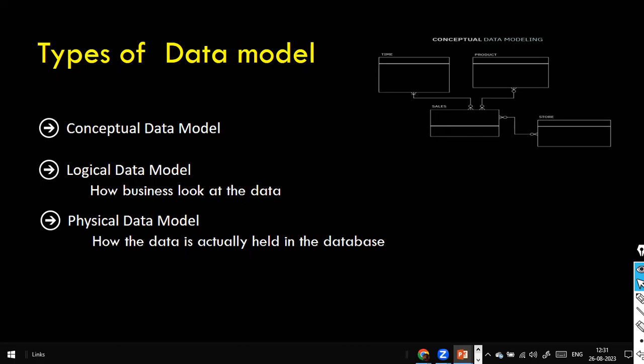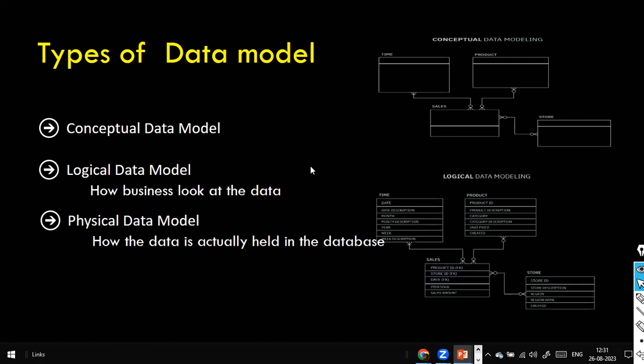So what is the logical data model? The logical data model is an extension of the conceptual data model. In this case, you go one step further. Identifying the table names and entities alone is not sufficient.